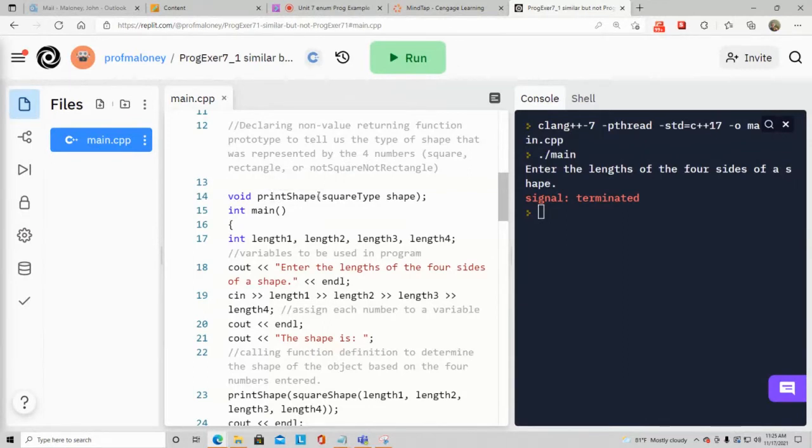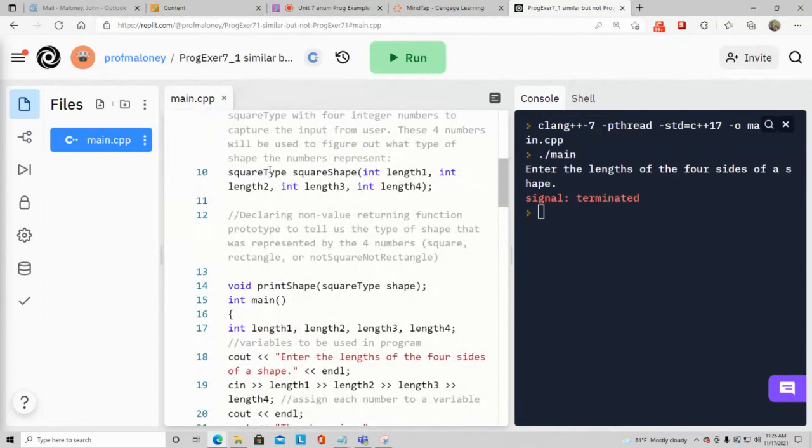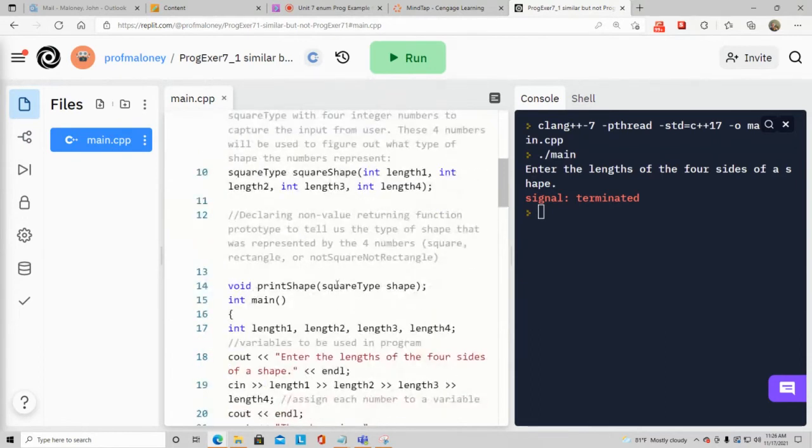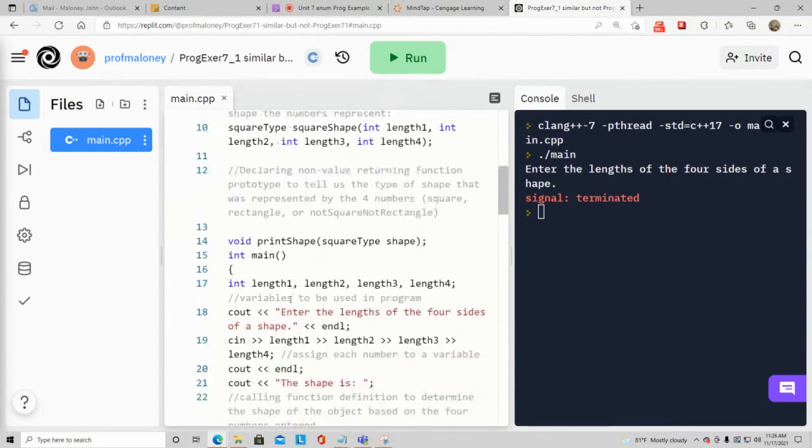But an open parenthesis like here, and then where I have square type shape, square type, remember, is my enum up here. So when I create a variable on it, it's still square type first. Yours could be the same thing, but triangle type. If you use triangle type, then down here, triangle type. And then here, you don't put a comma. It's a space, and then if you want, just put shape again. You can actually do it exactly like that. And then we're in int main.